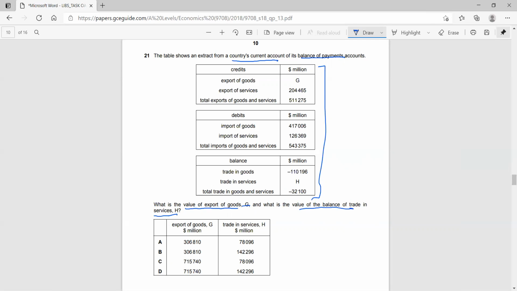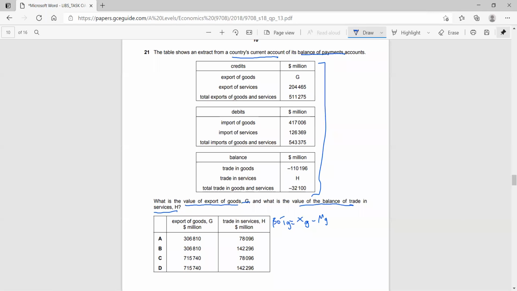They've drawn a distinction between the balance of trade in goods and the balance of trade in services, because obviously you have that distinction in the current account. So let's see. The balance of trade, I'm going to say subscript G, so it's balance of trade in goods, is obviously the export revenue of goods minus the import expenditure of goods. I'm just writing G's here to ensure that we don't get it mixed up with services. So do we have the balance of trade in goods? We do.